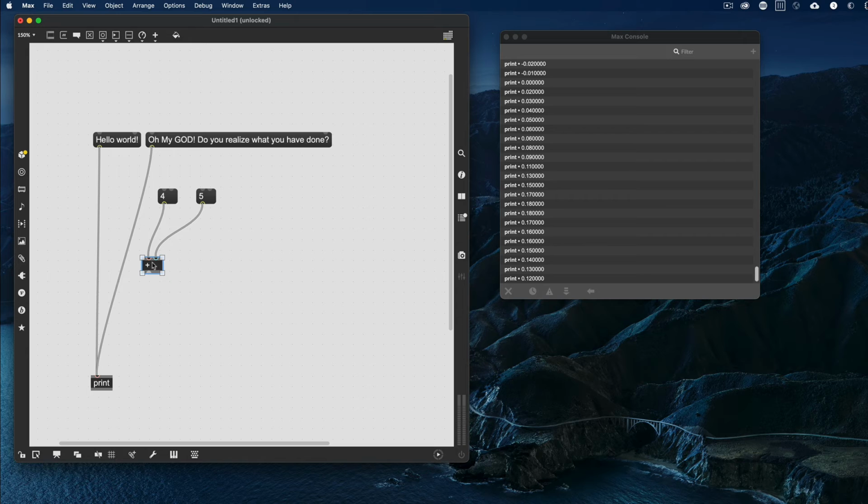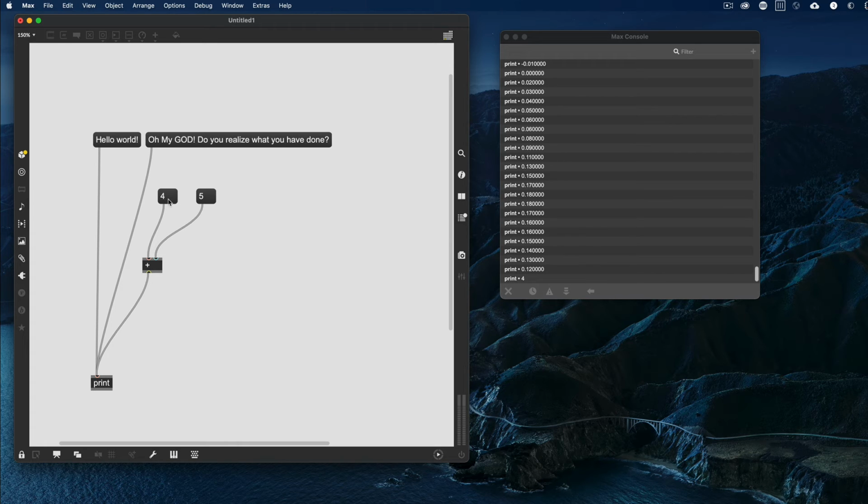On these objects, you have two inlets, and you'll notice they're colored. And you have, in this case, one outlet. Now, you may have more inlets and outlets, but typically you only have one. Your far left inlet is going to be what's called a hot inlet. So if I hook this up here and just hit this, because 4 is plugged into the hot inlet, only the number 4 is going to come out over here.